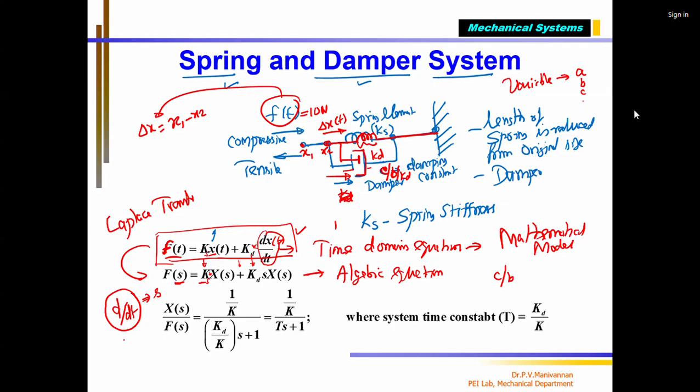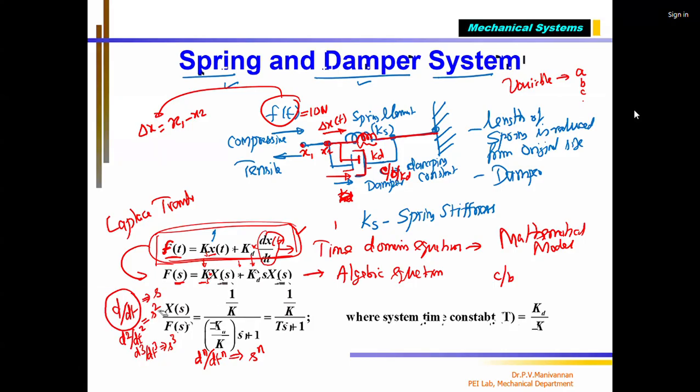And if I have a second order differential operator, d square by dt square, in your mathematical model, we are going to see in the subsequent slide that it will be replaced by s square. If I have d cube by dt cube, then that will be replaced by s cube. Like that, if I have d power n divided by dt power n, this will be replaced by s power n. Just remember this when you want to transform the time domain differential equation into Laplace domain.